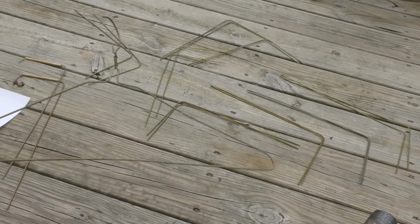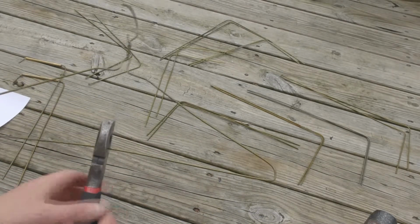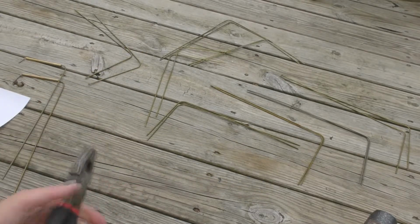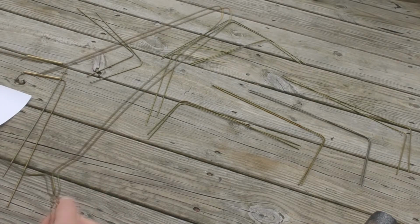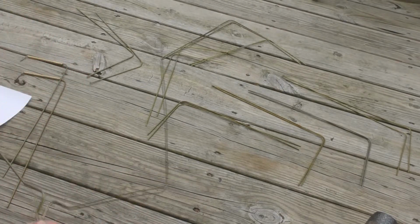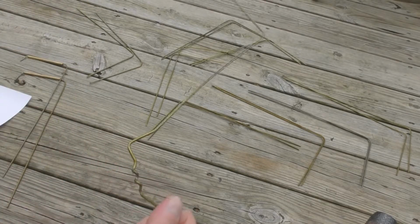So I make a mark about the middle at the bottom of the hanger, and then I'm going to take my cutter here and make a cut. Okay, and then I'm just going to try to separate the two pieces of metal. Sometimes if I straighten them out a little bit, I find it's a little easier to navigate. Oh, this one's going to be easy, I think. Oh, that one is easy.